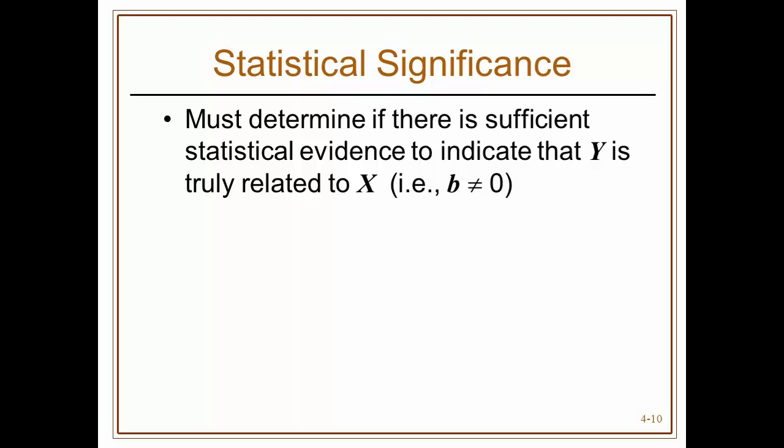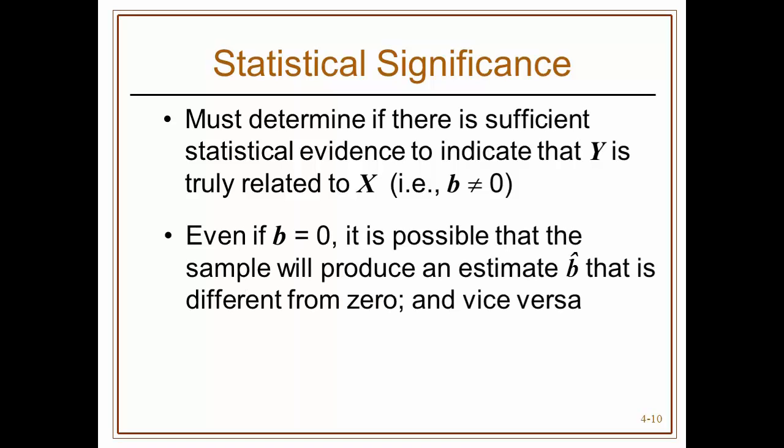Maybe it's car sales, and maybe rain does have an effect. But if it's something else like lettuce, which people buy at a grocery store, there probably isn't a heck of a lot of relationship there. But we want to know, because Excel is going to give us a value of b that might not be 0. So again, there's this question of, should I have faith in this estimate that I've been given? Excel is going to give me an estimated value of b, this b hat, but it may be that the true relationship between x and y is 0. There's no relationship at all. If I just run with the fact that Excel has given me an estimated b hat that is not 0, then I might conclude that rain is really important in determining the demand for lettuce.